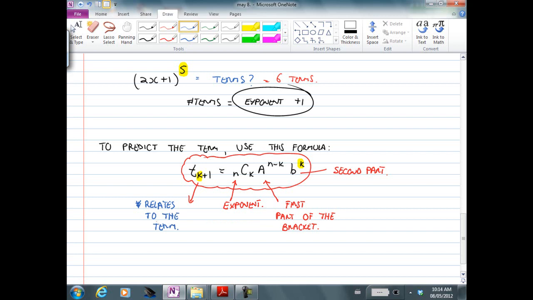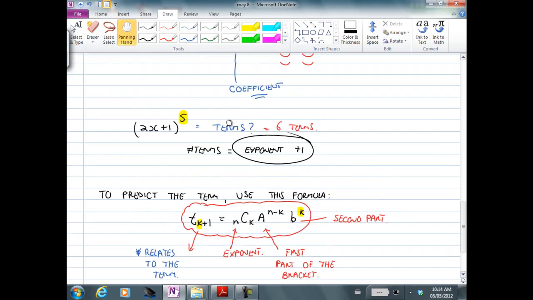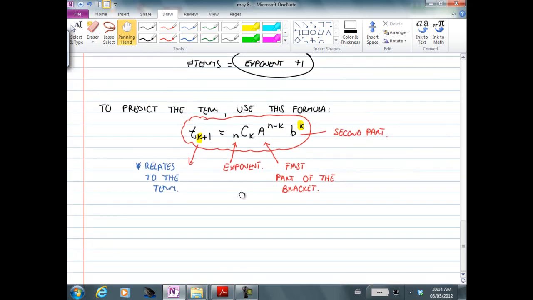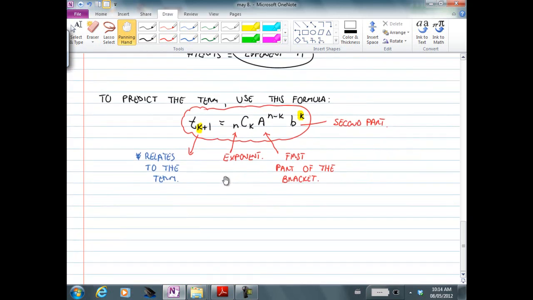So guys and gals, this is my formula. So instead of expanding all that stuff out, I can use a formula and I can predict exactly what term it is. I'm going to give this question. Right? Whoa. What do you mean term? I'll explain to you, don't worry. Like the 6th term would be like 4? Nope, I'll explain to you. Give me a second. Write down x plus 1 cube.